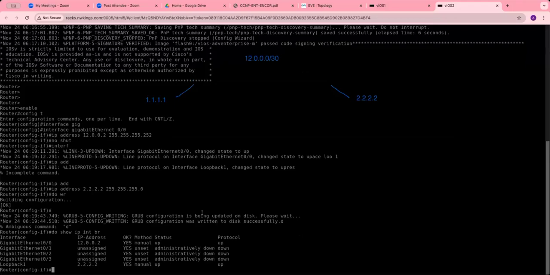Right, so basic IP configuration is done on both the devices.